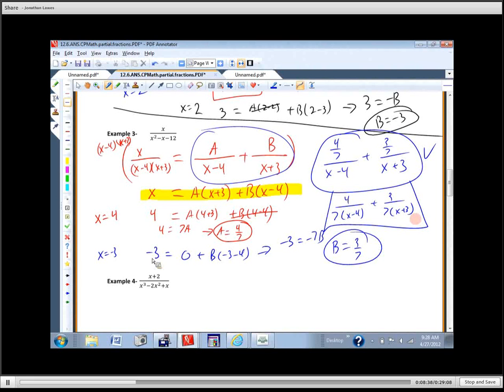Because when I plug in a negative 3, this is negative 3 plus 3, that would be 0. 0 times a is 0. Okay. You don't have to write it if you don't want to. If you recognize that that goes away when you plug in a negative 3, then don't write it. I just wrote it so it was clear that it turned into a 0. It just didn't disappear. Okay. Anything else?